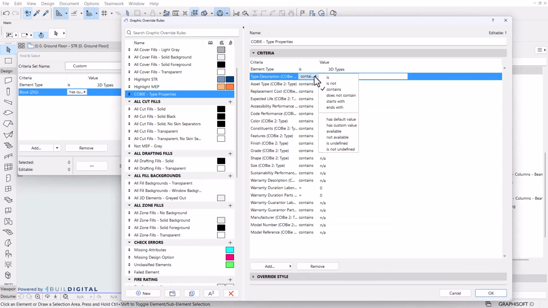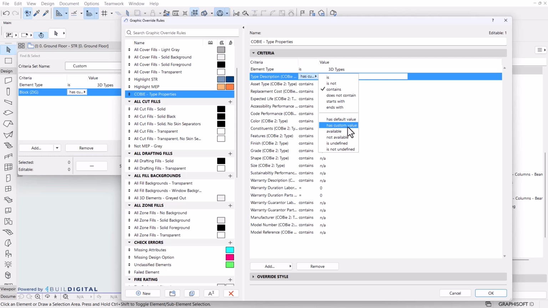You will say has default value if what you're aiming for is highlighting the elements that have not been modified and stay as non-applicable, or has custom value if you're aiming to just select or highlight the elements that do have a changed value, so that is a custom value to it.